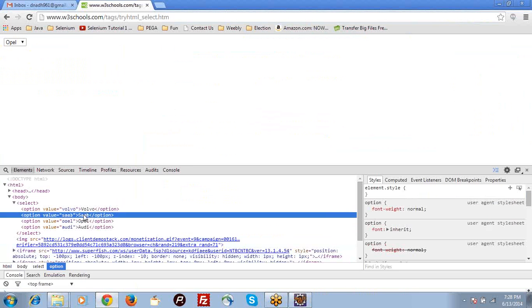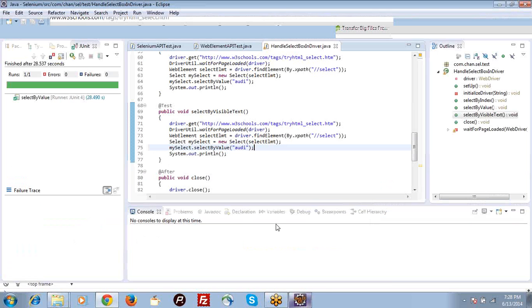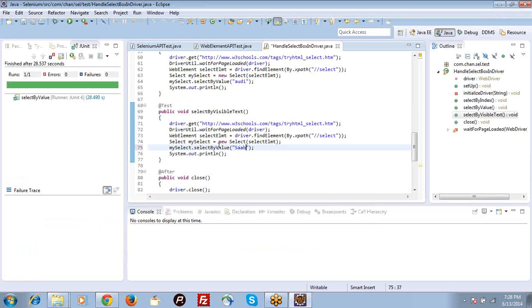So select by visible text means you can give the text that you are seeing in the select box. So you can give any one of the texts. So I am giving tab. Select by visible text.